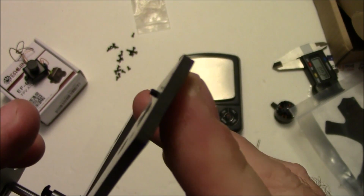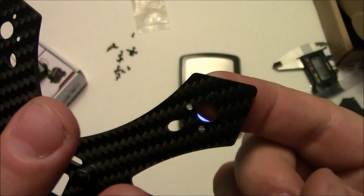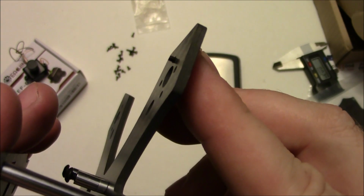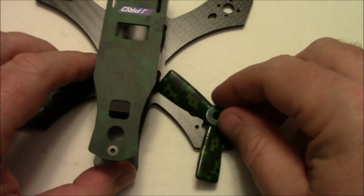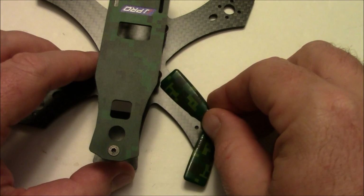And you can see there's a few threads that come through the other side, connecting on the 1306 motors. That should be enough, especially if you're using blue Loctite and 1306 motors. So here's the 3045 prop that's included with it, and if we hold it up here over top of this hole, you can see it's barely clearing through this area.